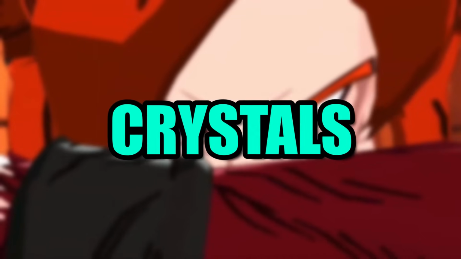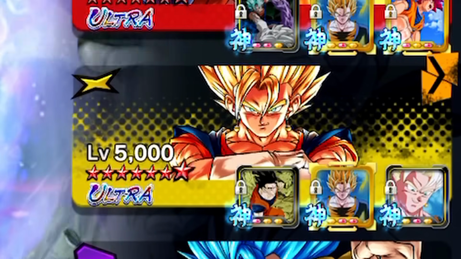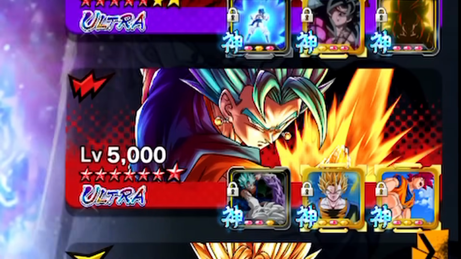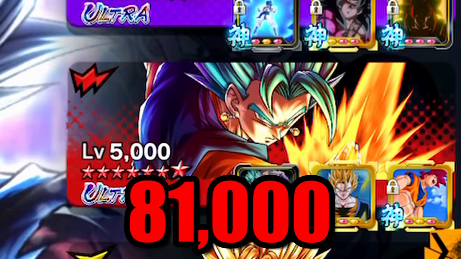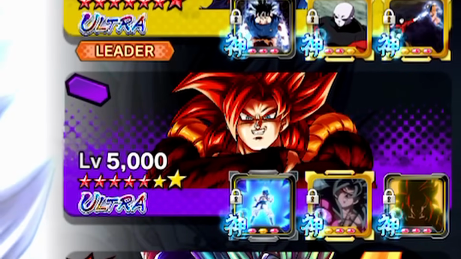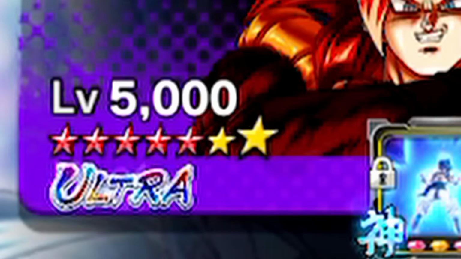I spent 411,000 chrono crystals on this team. Ultra Super Gogeta, 22k. Ultra Super Vegito, 70k. Ultra Gogeta Blue, 76k. Ultra Vegito Blue, 81k. Ultra UI Sign Goku, 81k. And finally, Ultra Super Saiyan 4 Gogeta, 81k. And the worst part is, this number is gonna get even higher.